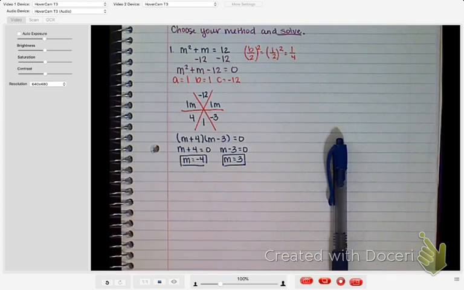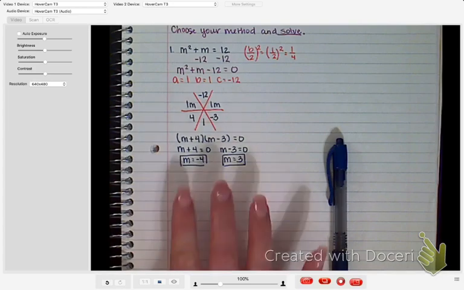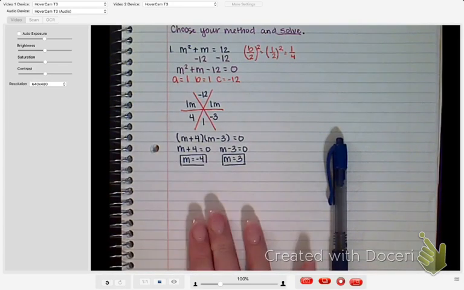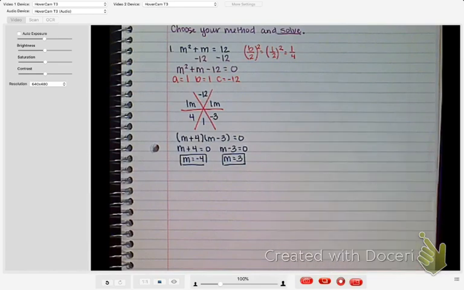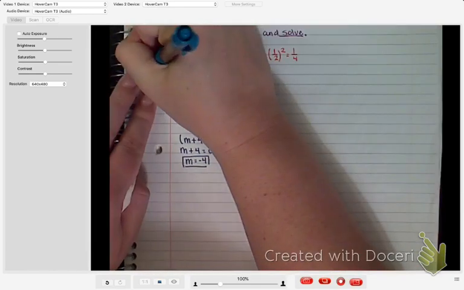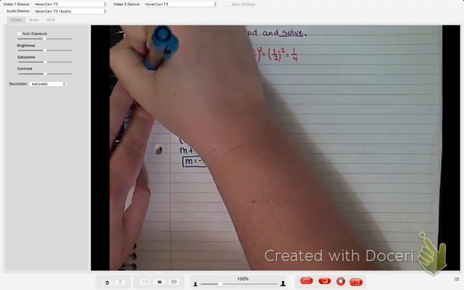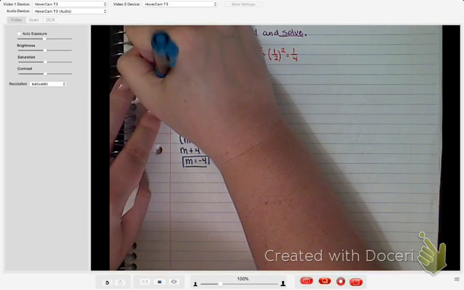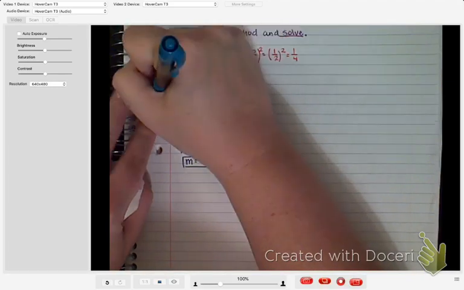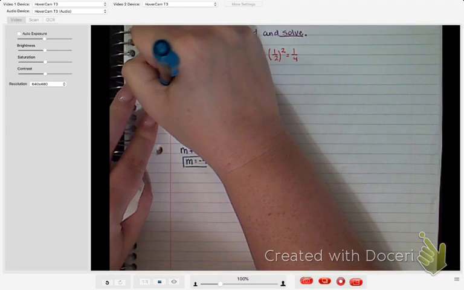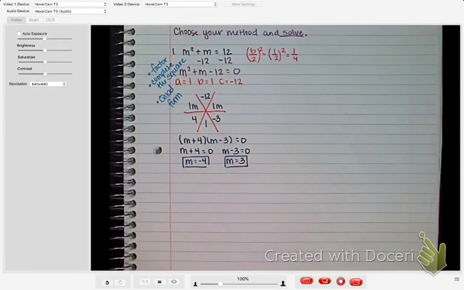Okay. Completing the square would have worked. Again, you would deal with fractions and you'd continue to solve, but you're going to get the exact same answers. And in this case, the quadratic formula would have worked. So I'm going to write down here: I can factor this problem, I can complete the square, and I can use the quadratic formula. All three of those methods would have worked for this particular problem. Some would have been a little more of a challenge, especially if you don't like fractions, but all three of those would have worked.